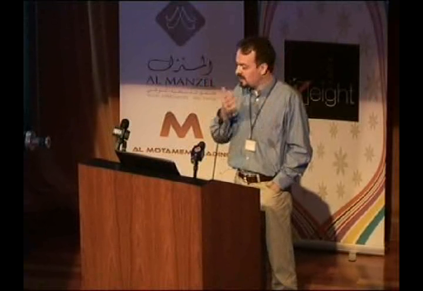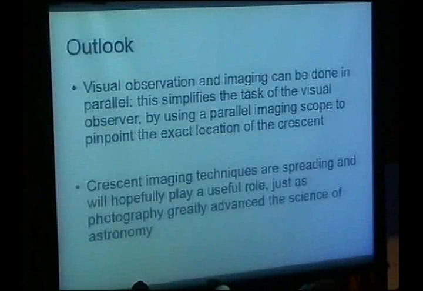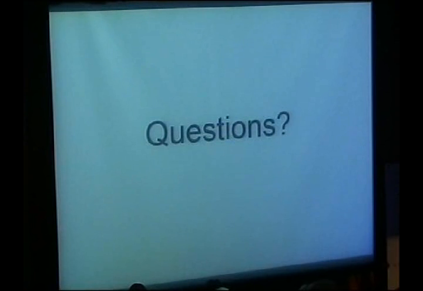And I think these crescent imaging techniques, just like photography in general, are spreading, and I hope many people will be able to use this technique, and it will play a useful role, just as photography in general has been a great advancement to the science of astronomy when it was first started some 120 years ago. So I think those were my main points, and that was my presentation. Thank you.